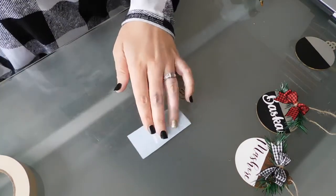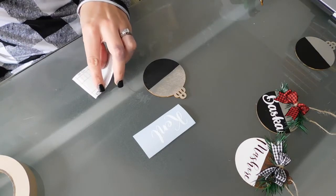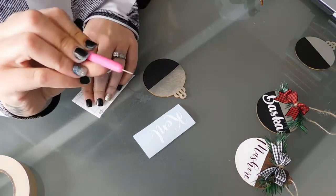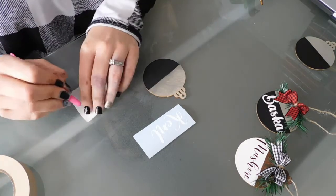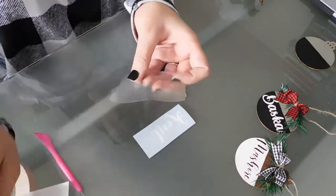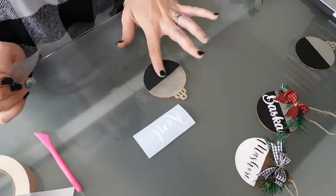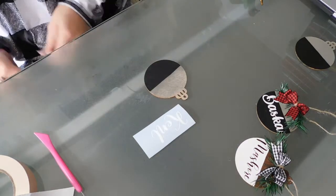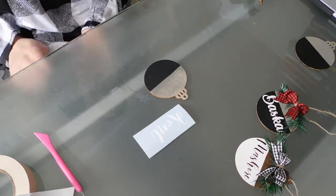Okay, so we have this cut out. We have our transfer tape. We're going to peel up with my little tool from Dollar Tree. These are amazing, by the way. Super cheap, and if they bend, you get a little tip and a big tip for $1. I'm going to stick this to my shirt, or my pants, or whatever, to make it a little less sticky. I just don't want to peel up any paint, even though I sealed it. We don't need it too sticky.